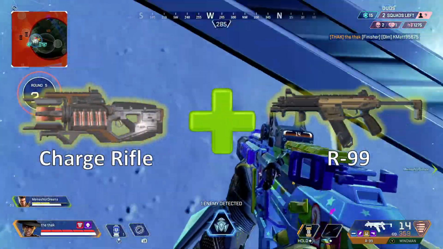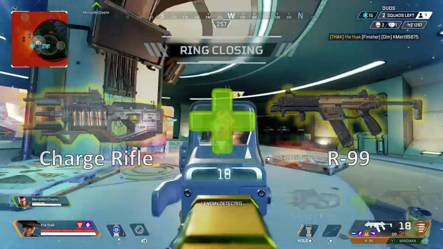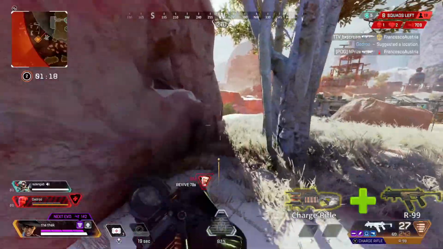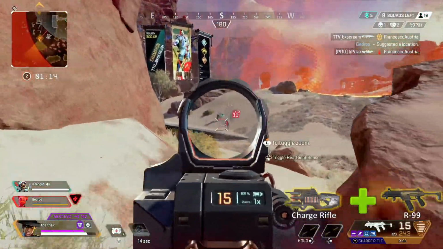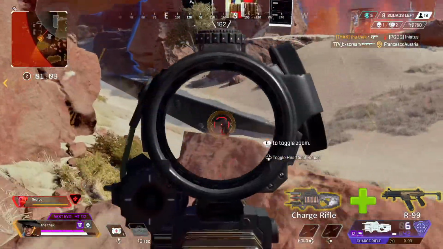The next combo on our list is the Charge Rifle and the R99. Now this one might seem a little strange, but it is the perfect combo for up close fights as well as long distance fights. I call this the damage special combo because you can get high damage games with the Charge Rifle and R99 at all distances.